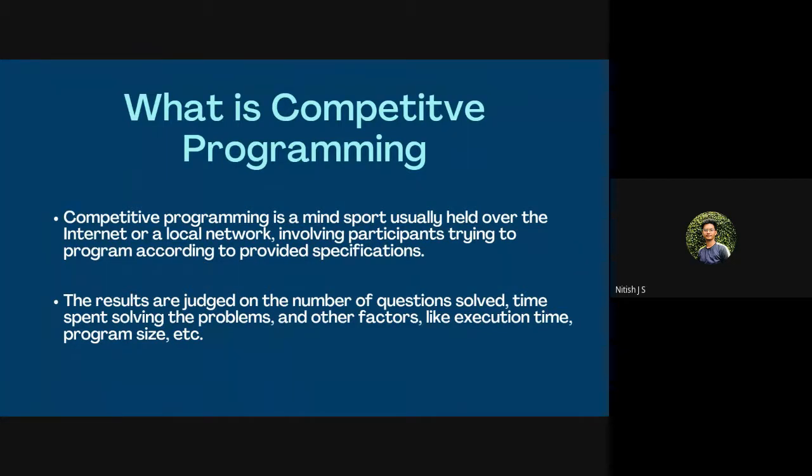I see Gaurav has answered that we can use the formula n into n plus 1 by 2. So basically, we can find the sum of first n natural numbers in two ways. First, using a for loop and iterating throughout the numbers and finding the total sum. Or we can just use the formula sum is equal to n into n plus 1 by 2. And you obviously will know that using the second method, that is using the formula, is the optimal method to reach the solution. And competitive programming is all about finding the optimal solution.